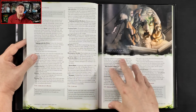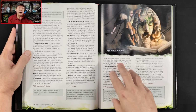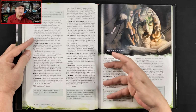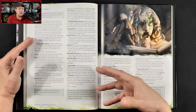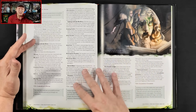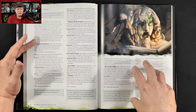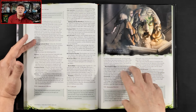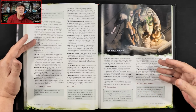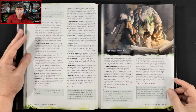But what I would look to do is really creep out my players by playing up the weirdness and bizarreness of these changes. And it is mentioned, though not really delved into as much as I would have liked, that your player characters should be changing as well, because they're being exposed to this strange energy also.